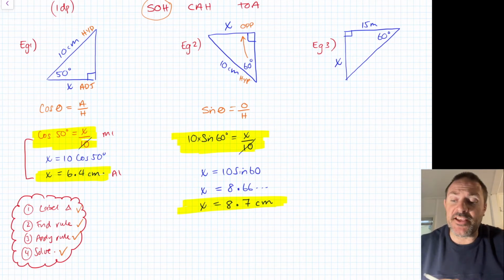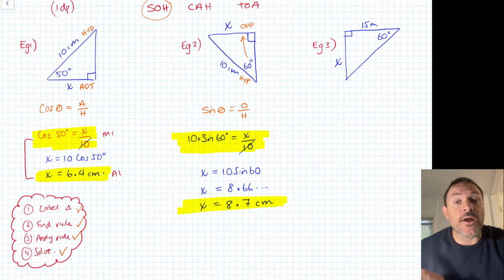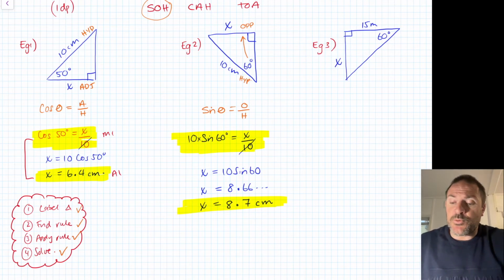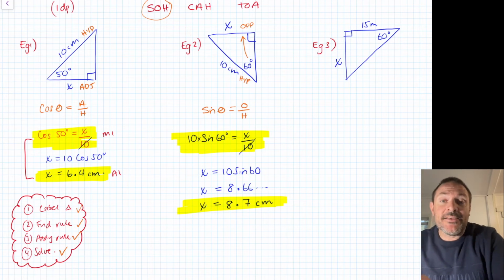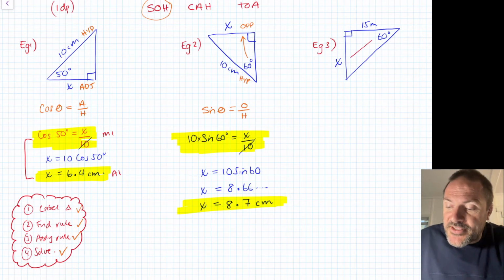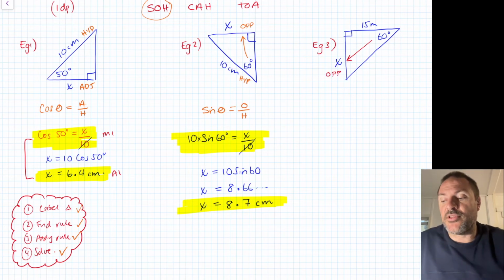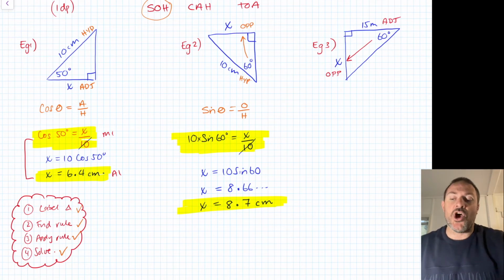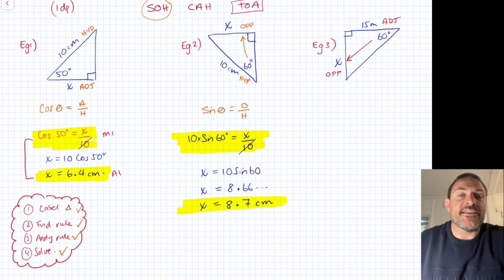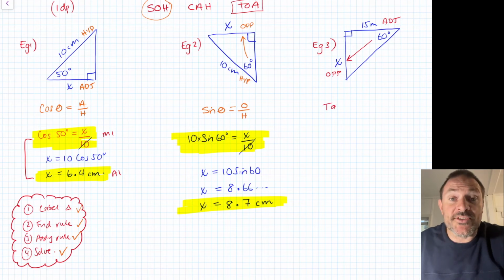It's a really good thing, gents, when you start this off the first time, the more working out, the better it is, because you start writing out the rules and you start remembering the rules, which is really significant. The last one, if I'm a betting man, I'm not, but if I was, cos, sine, probably going to be 10. Let's have a look. We have the 60 degrees, the x is the opposite side to the 60, and the 15 is the adjacent. And look at that, it's O and A, which happens to be tan. We were right. Don't always assume.